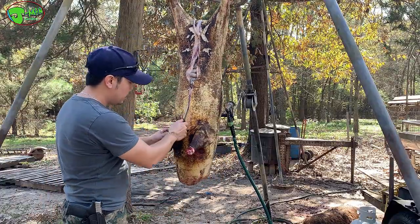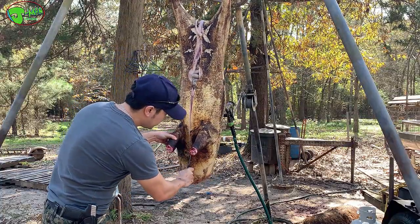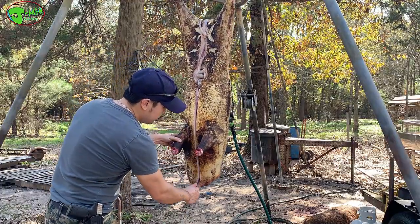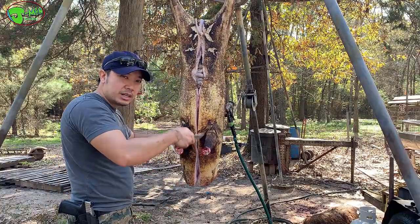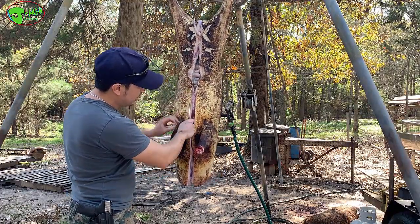Now we're going to go all the way to the neck area. Okay, so make a small cut first. It's basically a guide for you to go, and deeper and deeper as you go. Okay, you don't have to do one cut all the way down. That's gonna mess around. So one cut until you find that cavity bone right here.